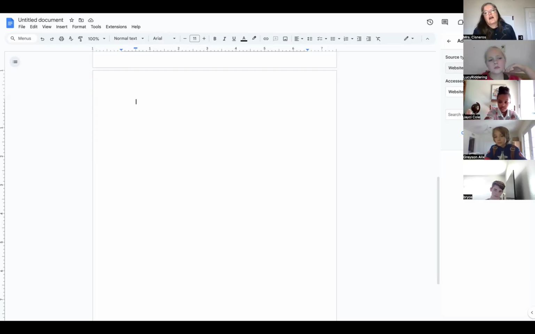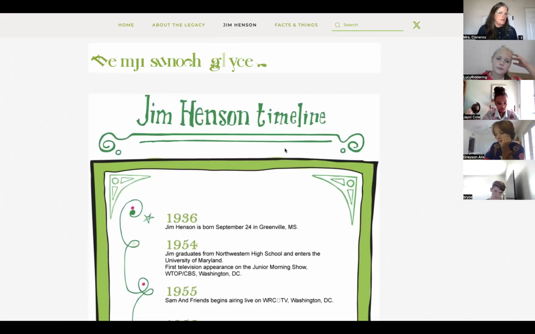And then it says accessed by website, and then there's a search with URL. I can't remember what URL stands for, but basically it's the address to the website that you used. For Bob, I opened it up in a separate tab so you can see it. This is one of the sites he used for his paper.